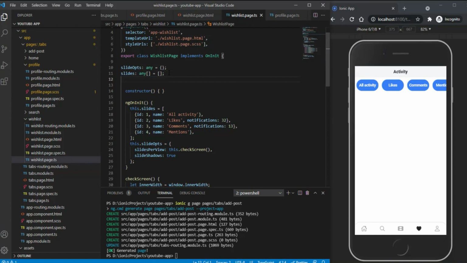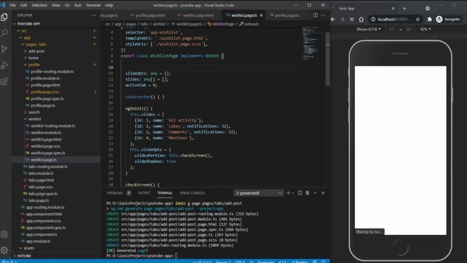So out here I'm first going to declare an active tab, and let me just, yeah, now it's looking good. So active tab will initially be 0 and the name will be active tab. Alright, and then I will also access the ViewChild property to access my ion slide. So @ViewChild ion slide, I'll call it ion slide, which will be of type IonSlides, and let's import it.